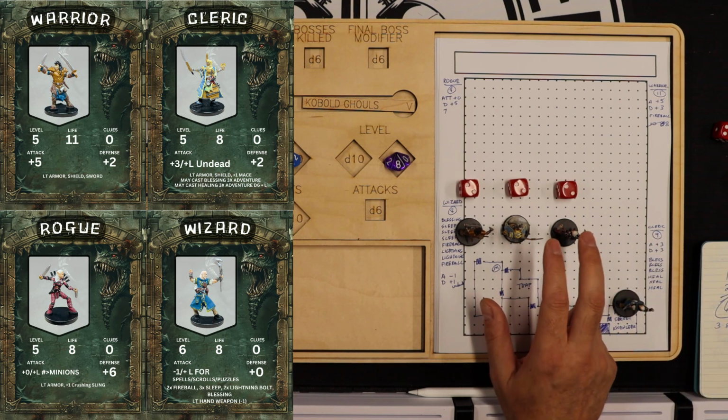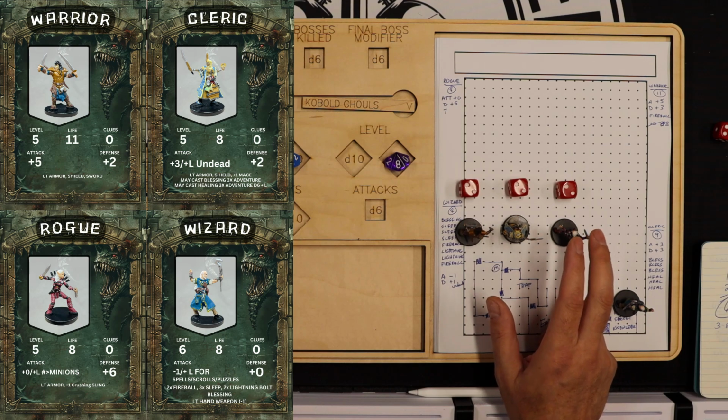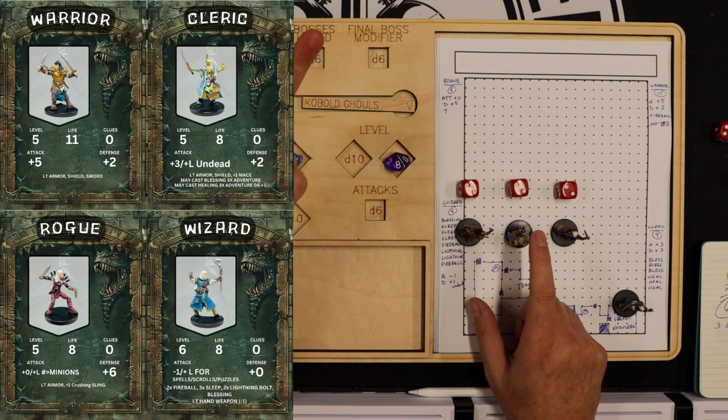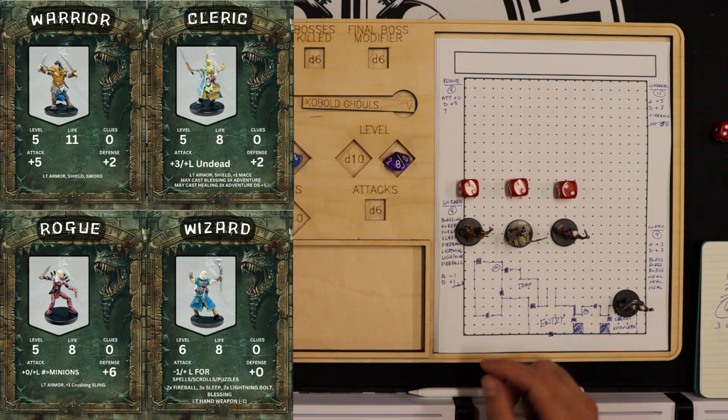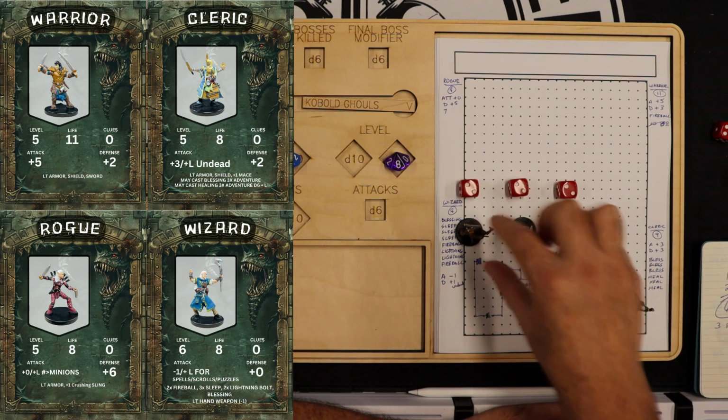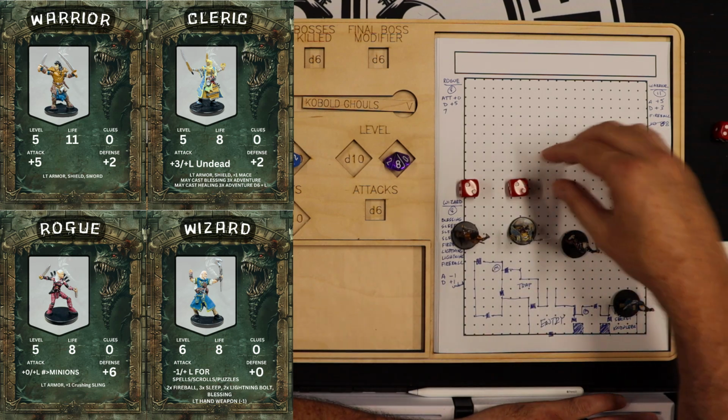Now, the good news is the rogue has a weapon that is +1 versus undead, and the cleric has a mace, which is +1 versus undead. And then she's also +1. It's a +1 weapon. So she's adding +2 plus her level against undead. So let's go ahead and have her go, because she may just wipe them out.